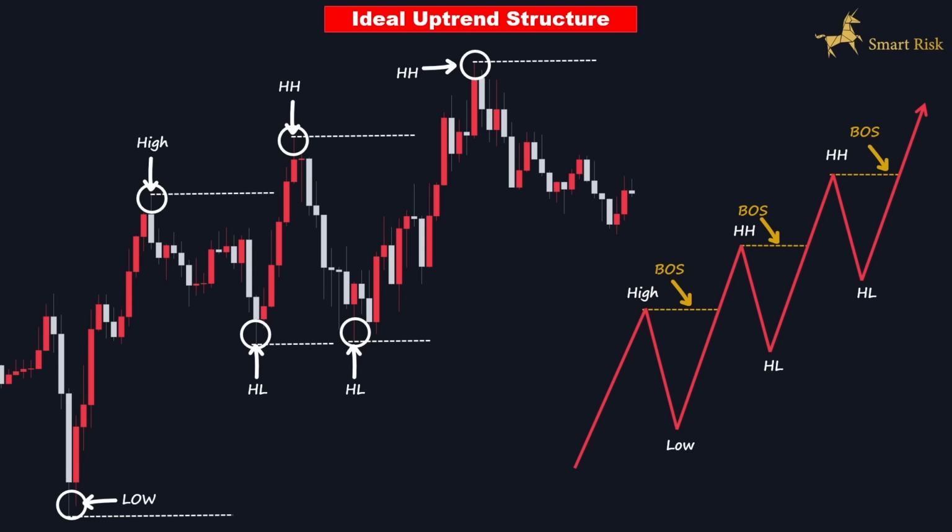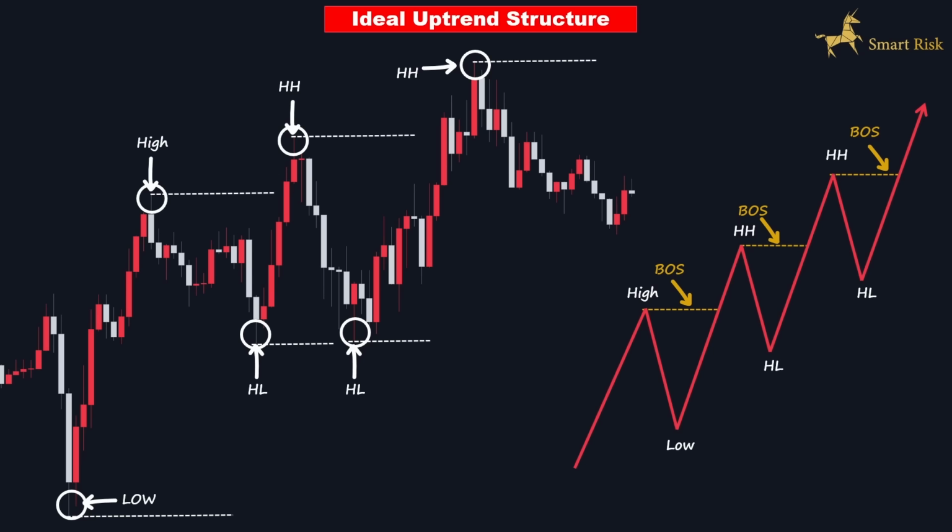Prices typically do not behave with such simplicity. Nonetheless, for a clearer understanding of an uptrend, let's briefly take a look at this ideal structure before moving on to a more realistic uptrend structure that frequently emerges in the market. In an uptrend, prices consistently form higher highs and higher lows. The price typically breaks the previous highs while holding the lows. An uptrend ends when the price breaks one of the major lows to the downside.